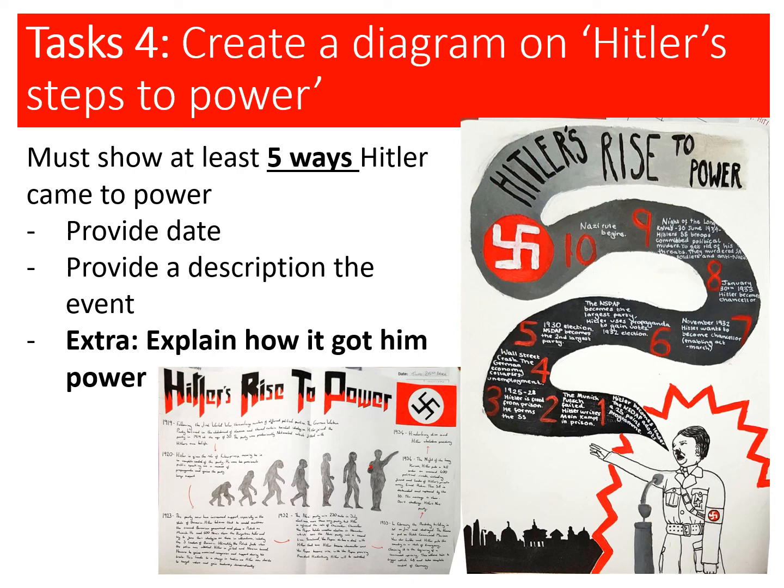Be as creative as you can. This person has done a road, but it's his speech bubble, so it's all the things that he's done. That's quite nice because it hints at propaganda, which is a method that he used. I really like the one at the bottom, which is like that famous evolution poster where you've got the ape to the man. This one goes from an ape to Hitler, and they've been really simple with how they've written it around.